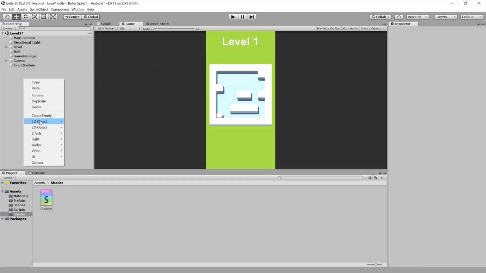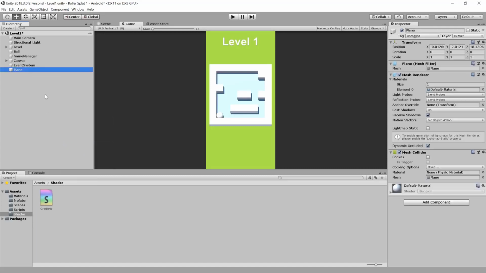So I'm going to create a new plane, 3D object, plane, and I'm going to call this one background, and I position that at 0, -0.50. So you can see this is this white background that we have here, and I scale it up. So I'm just going to scale it so that it's huge. So 50-50 should be good enough for our background. And 50 for the Z coordinate. Well, in the Y coordinate, one should be fine as well. Okay, so 50 for X and 50 for Z.